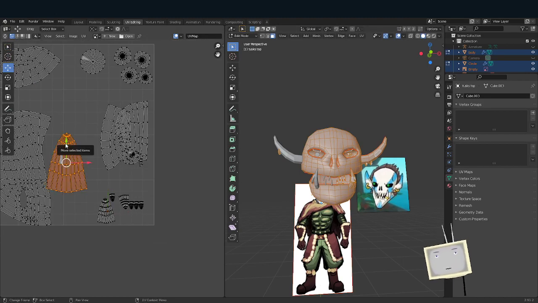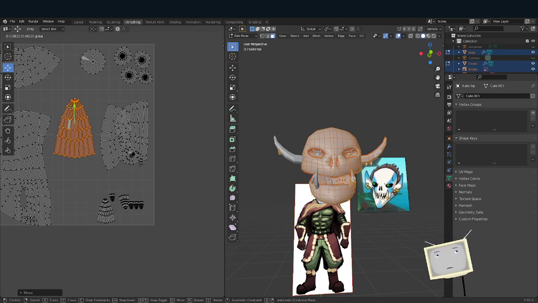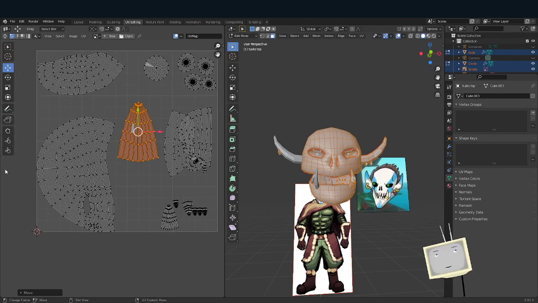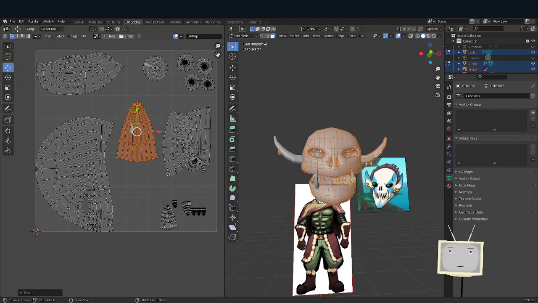Control L, move that up. I'll move it up like that. That should be fine as it is, since I'm gonna be painting it. And I need to just make sure the paint's alright over there. This one's just gonna get blue tops, yes.